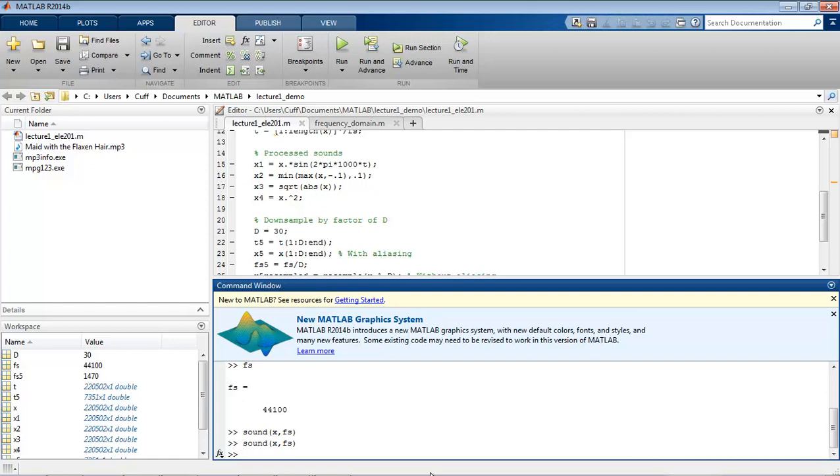We also can do whatever sort of math we want to it, and I have some examples here. We already listened to two of them last time. For this first example, what I'm calling x1, I'm going to take that sound and multiply it by a sine wave of a much lower frequency. It's a little hard to read, but what I've done here is multiply x by sine of 2 pi 1000 t. So this is a sine wave of 1 kilohertz frequency.